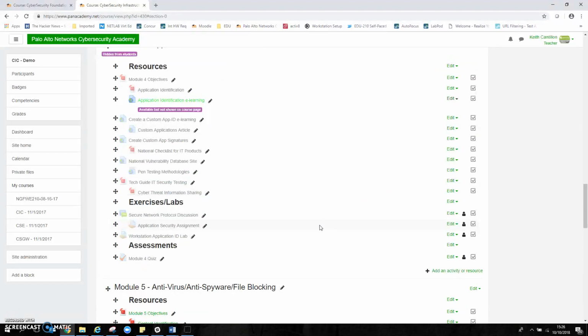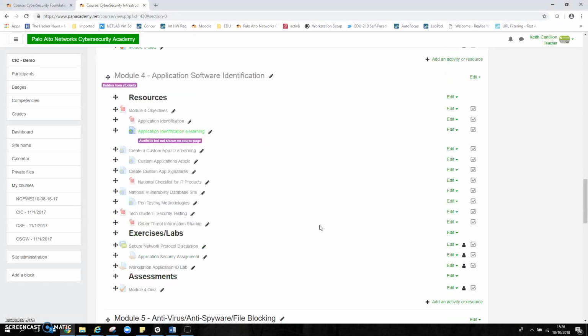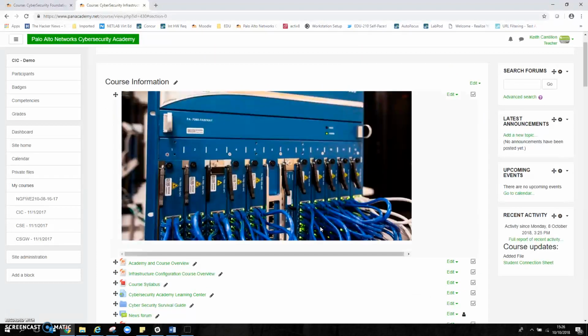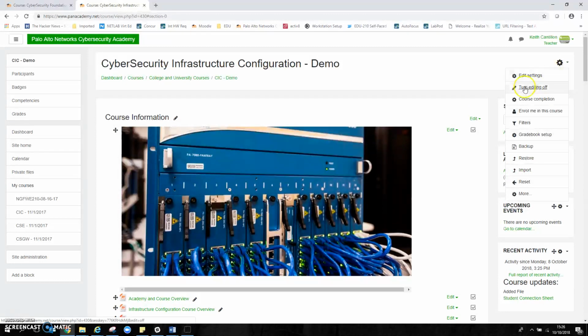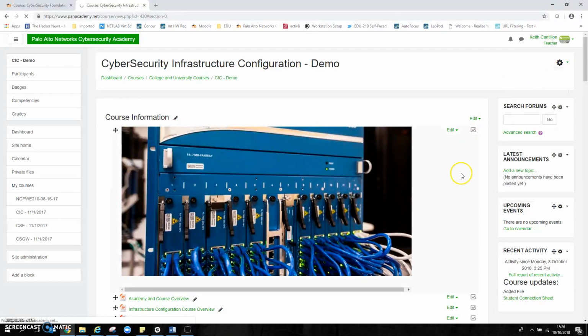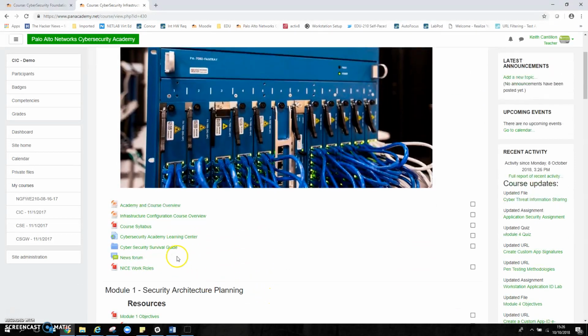Now, once you've finished adding or removing individual topics to your course, it is imperative that you go back up to your gear icon and turn your editing off. When you turn your editing off, your course goes back to normal. All right, so that was how I would add a resource to your course, remove a resource from your course, hide a topic, and in fact, show a topic for your system. And always remember to exit the editing option of the Moodle course.